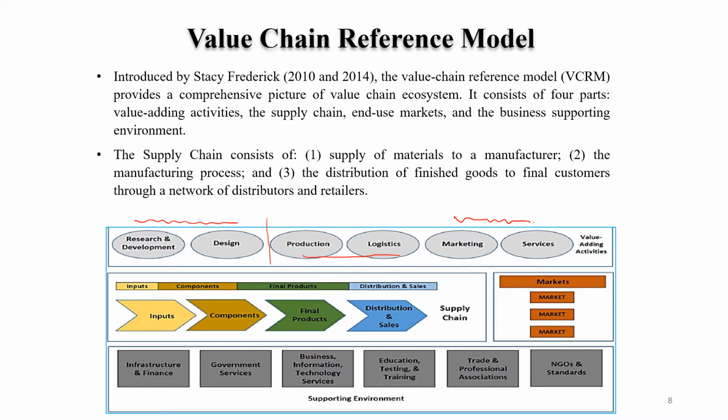Now from the firm's perspective, these are the activities which need to be monitored and controlled so that the goods are delivered, and there is also a possibility of improving the quality of goods. But now imagine that this process is not limited to the national boundary. Now the companies in different countries are involved in this process. So value chain can cross the border.